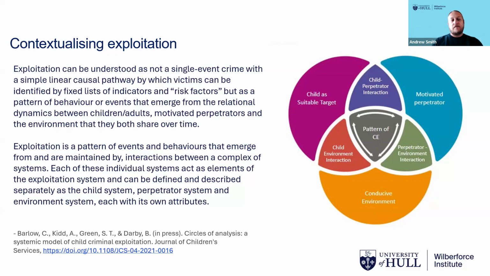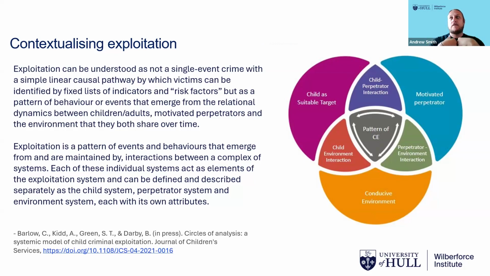And it really is a pattern of events, and this is how we try to look at it, as a pattern of events and behaviours that emerge from and are maintained by those interactions between complex systems. Each individual element acts as part of that system. They can be described and defined separately, but they all come together to make that exploitative situation, and we call them the perpetrator system, the environment system, and the child system, or the victim system, if you want. And each has its own attribute.